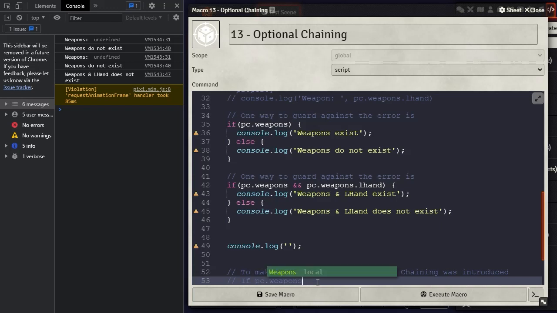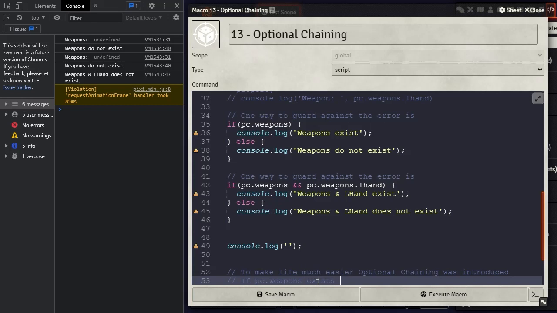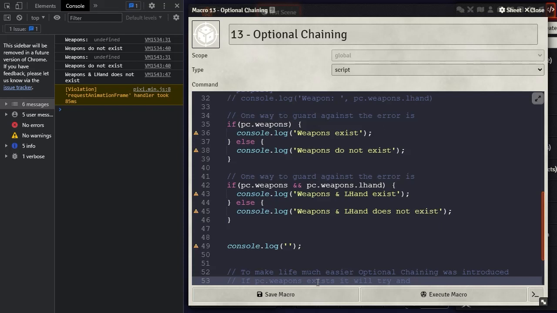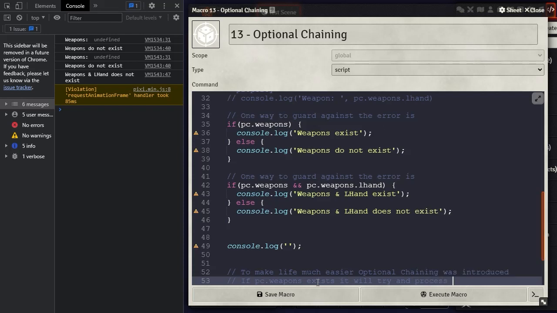And if PC weapons exists, it will try and process left hand to see if left hand is there, right? So it will try and process left hand.